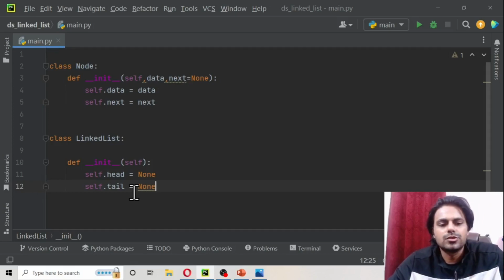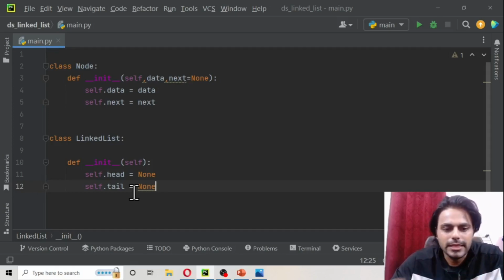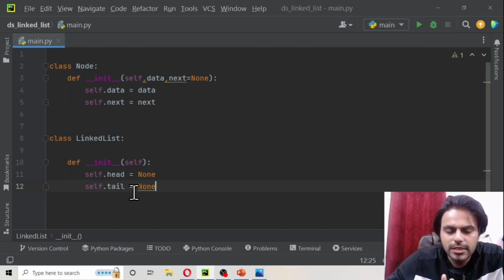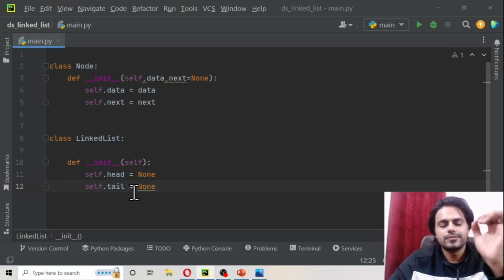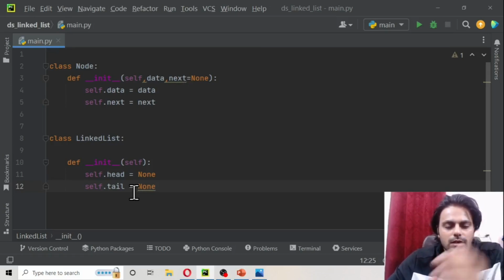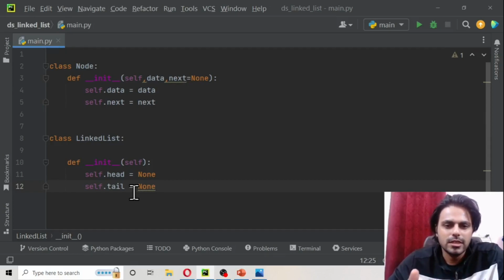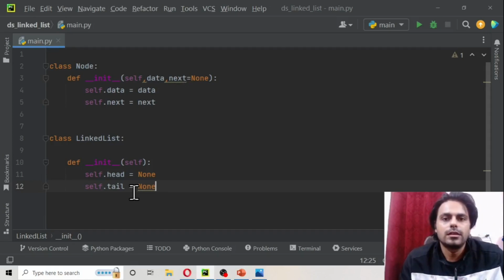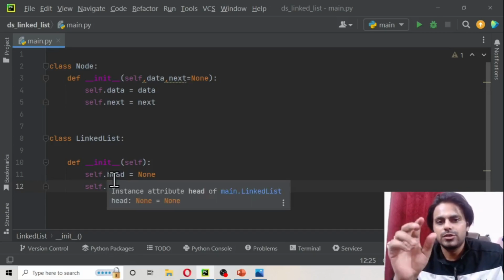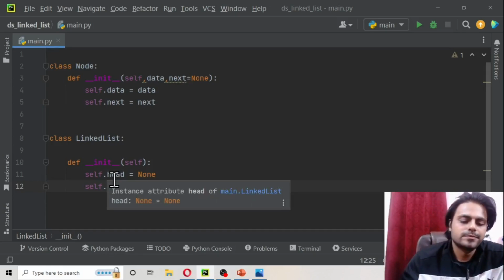A linked list would be like that. In a linked list, we are using this self.head variable to point to the first node of the linked list.